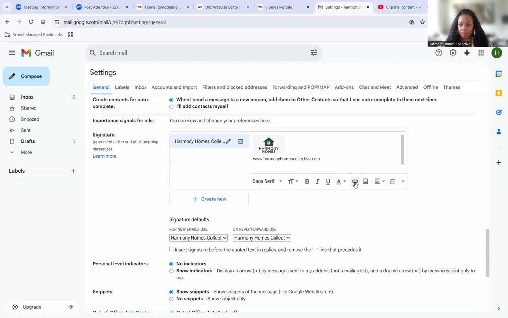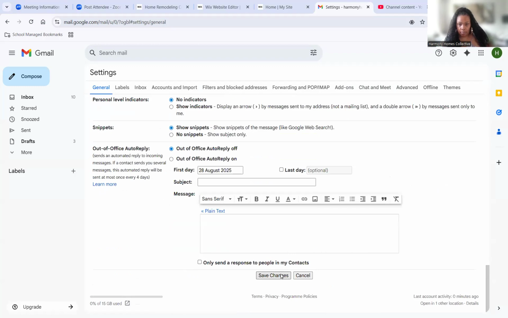Right, what I do now is I click the link and then I go to change and then I change the link to this one. Okay, it still highlights blue. And then I save it.